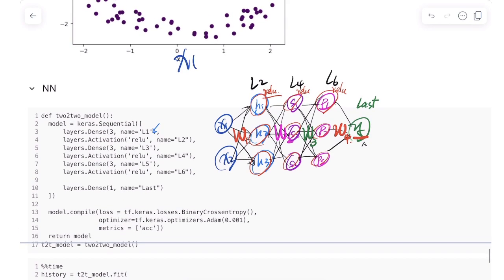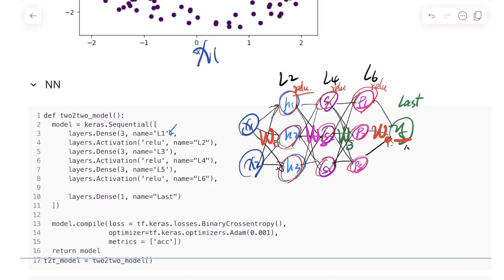So here is the structure of this neural network. For the first one, we have a dense layer with 3 different neurons, which are H1, H2, and H3. After that, we have an activation function, which is a ReLU. You can write it this way, or you can write ReLU in the dense layer as a parameter, but I would like to show you how the activation function works.